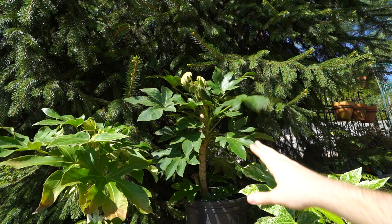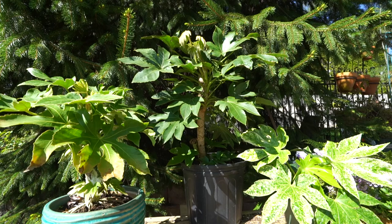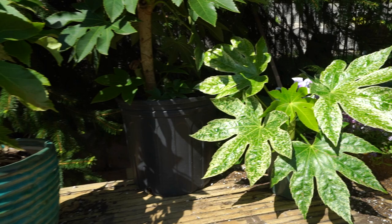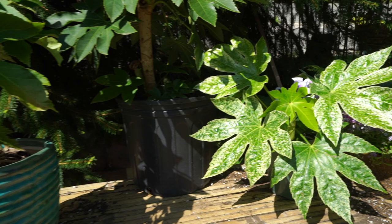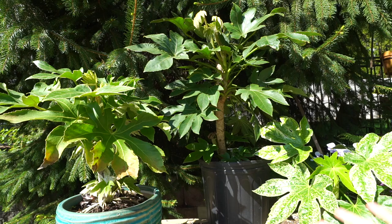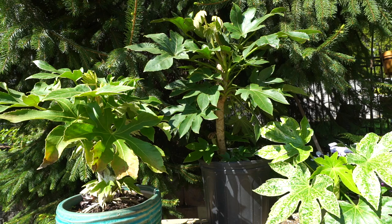The leaves on all of mine are smaller, and that's for a few different reasons — partially because they're potted. These are a plant where you'll usually get larger leaves with larger pots. I don't have these in very big pots, and in the ground they're going to grow much more quickly as well. Here in the US the nicest looking ones I've ever seen have always been up in the Pacific Northwest — up in Seattle, the Puget Sound area. They're typically regarded as hardy — and I would say this is pretty conservative — in zones 8 and up.